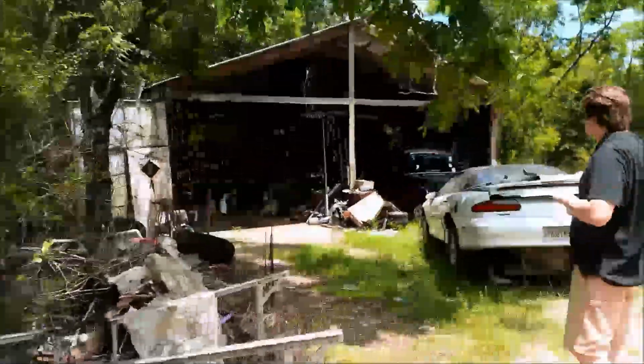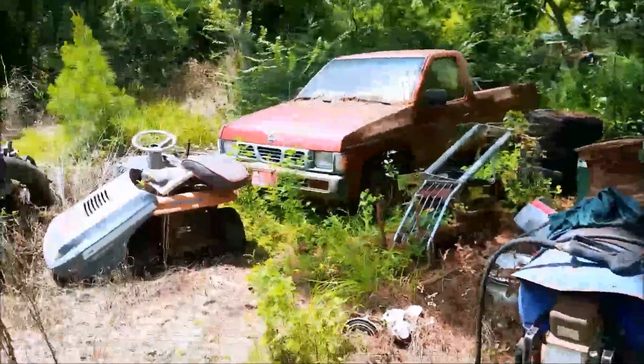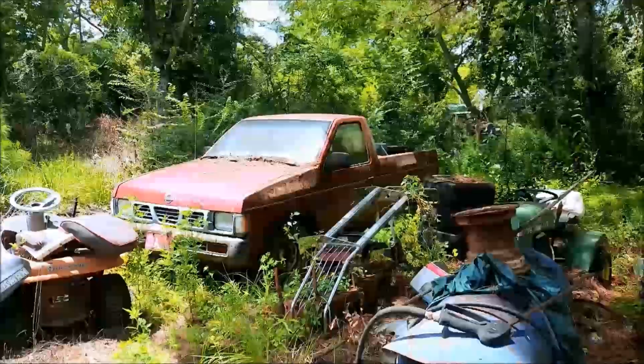Let's check out the shop we got. Very, very wasp infested. Yo! Oh, is that a long bed? Oh, I want that, dude. Is he selling it? Probably broke down or no motor.